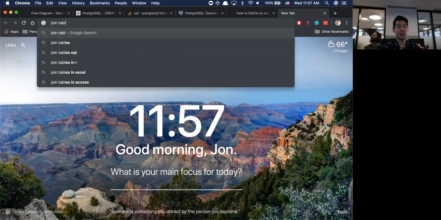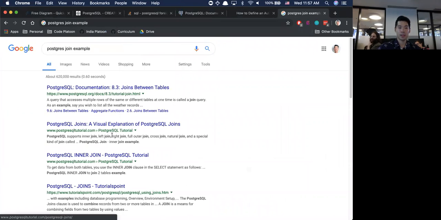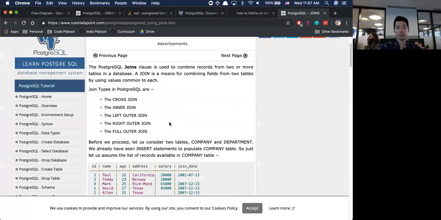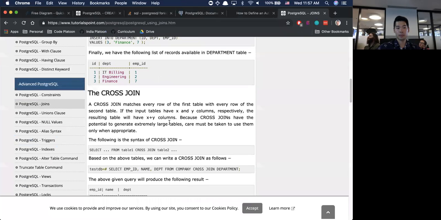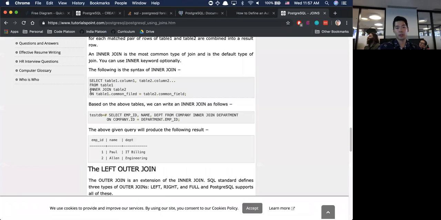Join Postgres. I have an idea. I couldn't remember. It was something where you should do it at the beginning. You join addresses. Cross join. I'm just going to do join. Okay, there's join, the inner join. There's full join, there's left join, the right join.